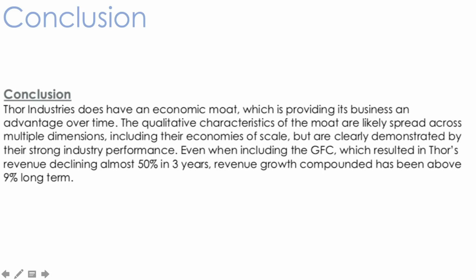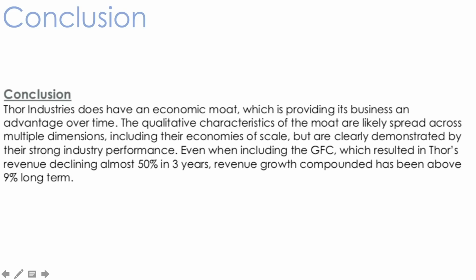So essentially, the qualitative characteristics of the moat are likely spread across multiple dimensions. Economies of scale would be one that I can identify, but there would be other ones that I just haven't identified. That's the nature of a qualitative analysis. You're just looking at the business. It's pretty subjective. There's no, oh, you're right or you're wrong. It's usually that the moat is a number of different things that add up together, a number of different layers around the castle. And I've identified that economies of scale is one of the big ones, but there's probably other ones.